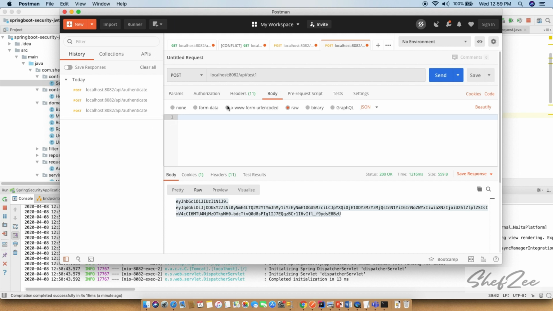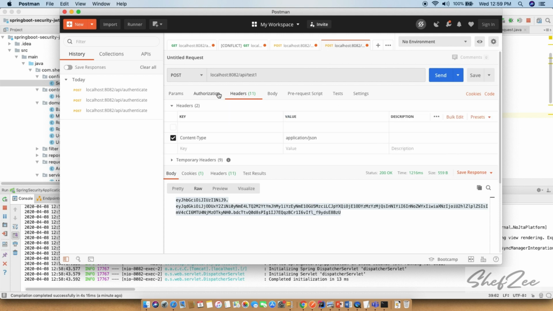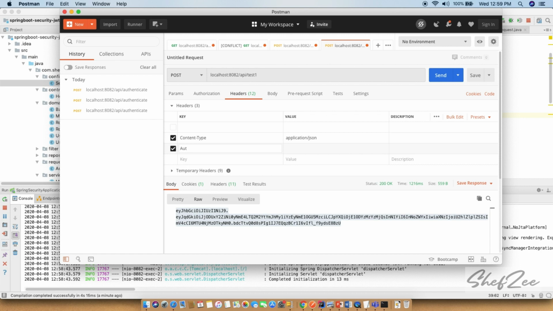I'll remove the body. Now what we need is an authorization here, right? The header should be authorization, and then you should have the string bearer, then space, then this token, right? And let me hit it.